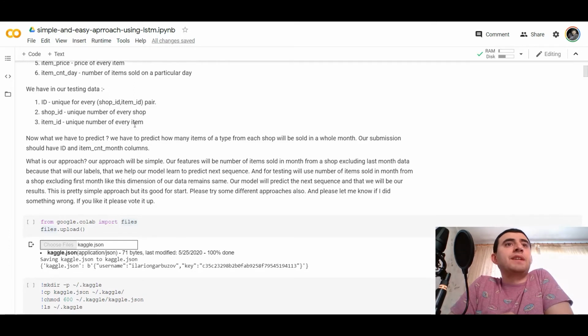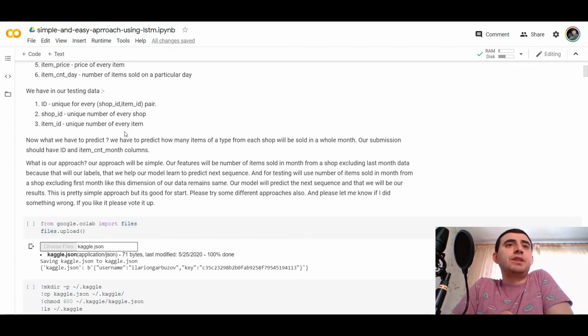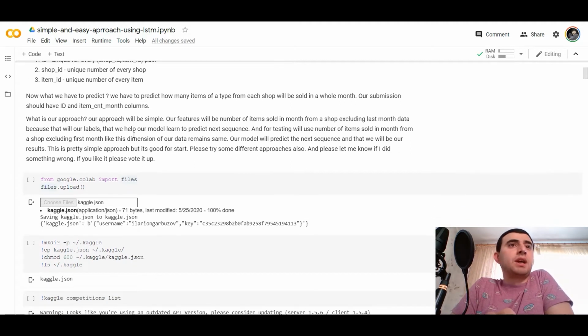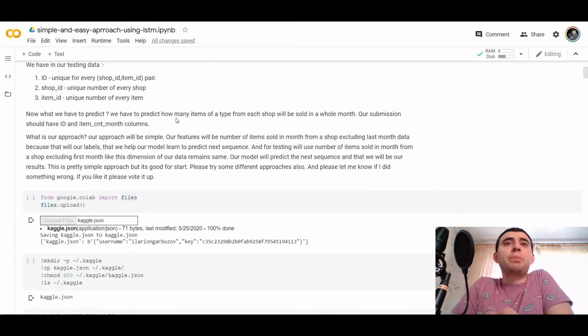In our testing data we have the unique shop ID and item ID pair, the unique number of every shop ID, and the unique number of every item. Now, what do we have to predict? We need to predict how many items of a type from each shop will be sold in a whole month. So our submission should have ID and item quantity for the month columns.